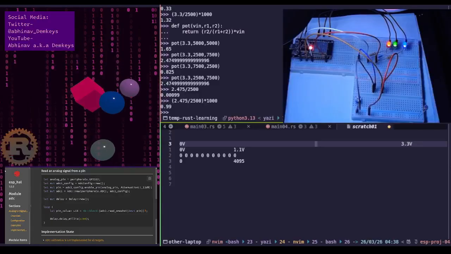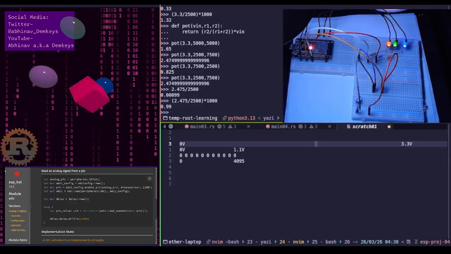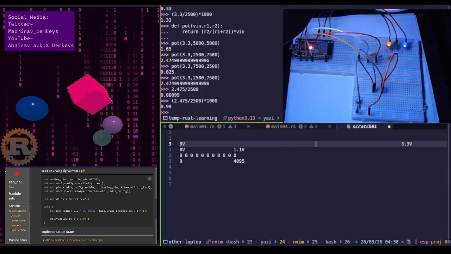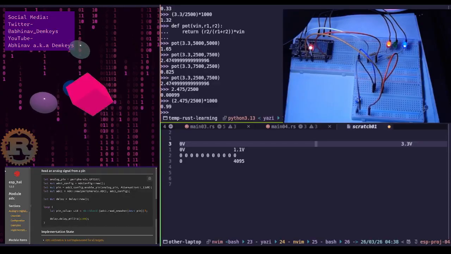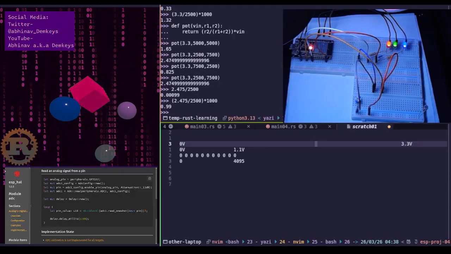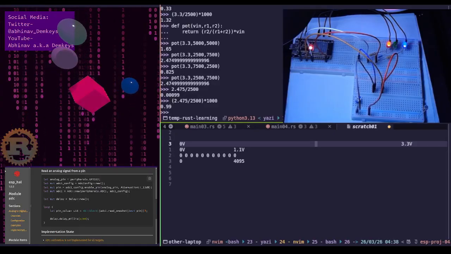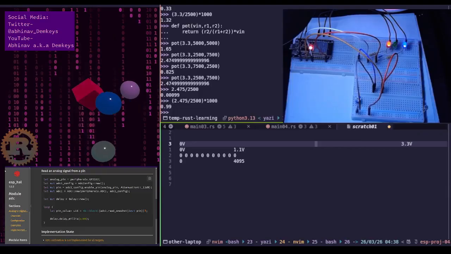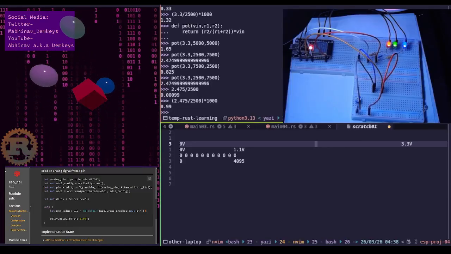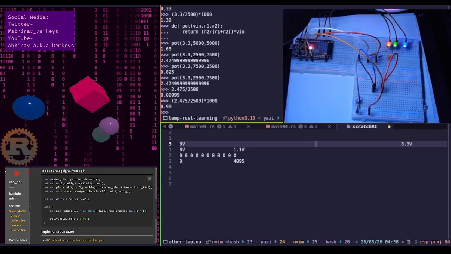3.3 volts tends to flatten out. Okay, okay. I'm gonna be honest. I think that's happening with this potentiometer, even without a microcontroller being involved. So I think I've already been dealing with that. Okay, all right. If you need high precision, you usually have to apply a calibration curve.